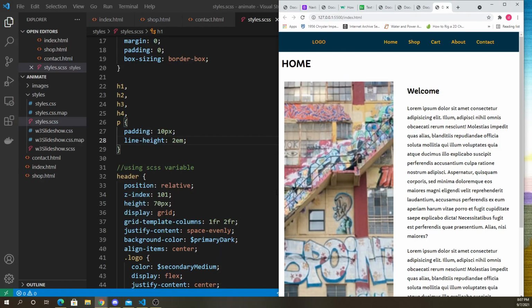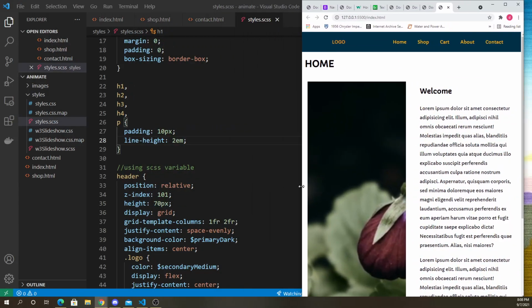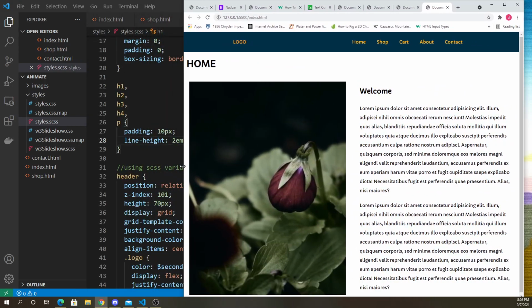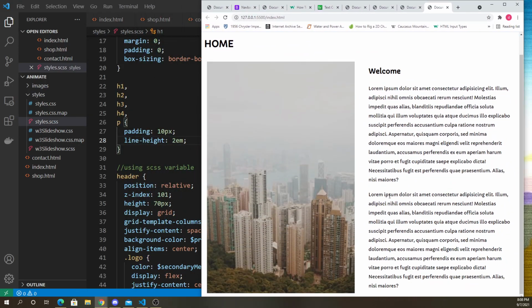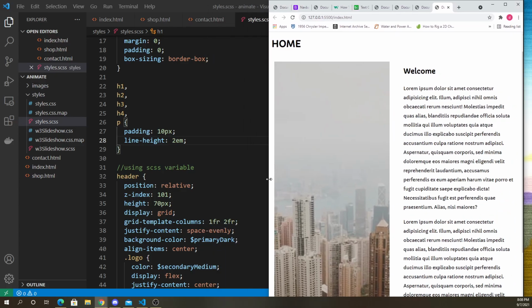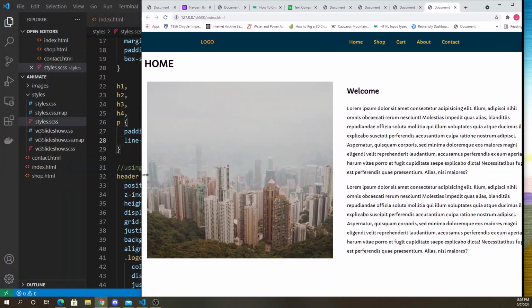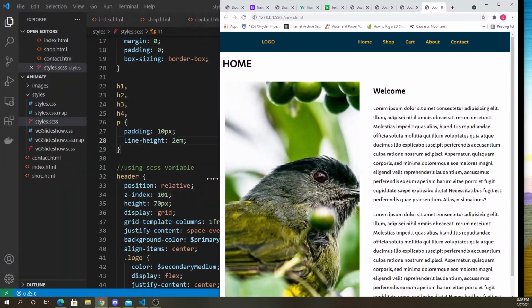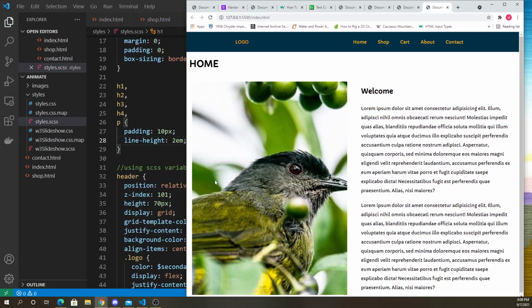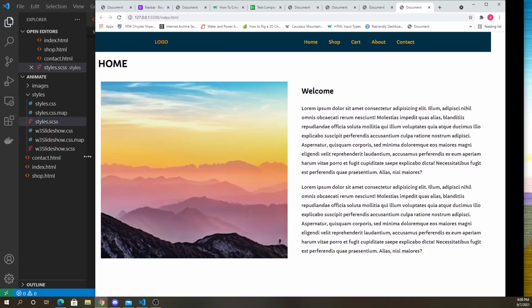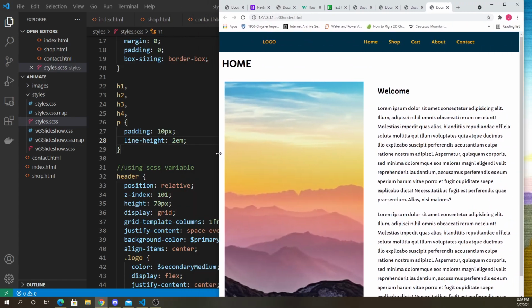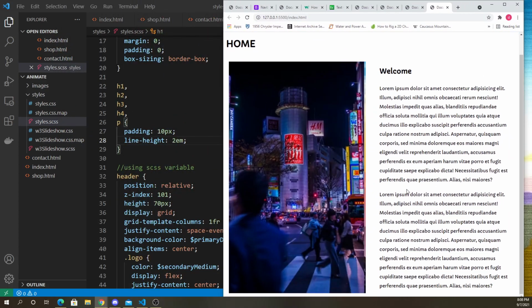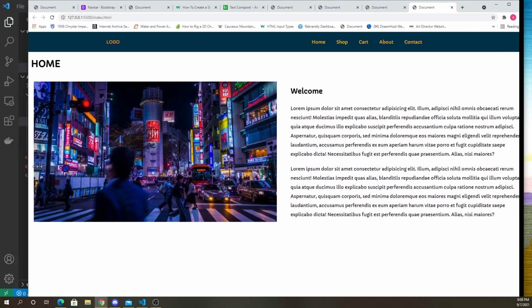Okay, but now whenever we stretch or make this smaller, the text gets larger and the image gets taller as well. Because remember, on that image, I didn't put a height, I put a minimum height. So if it passes the minimum height, that's fine. It'll get as big as the paragraph just to match that.